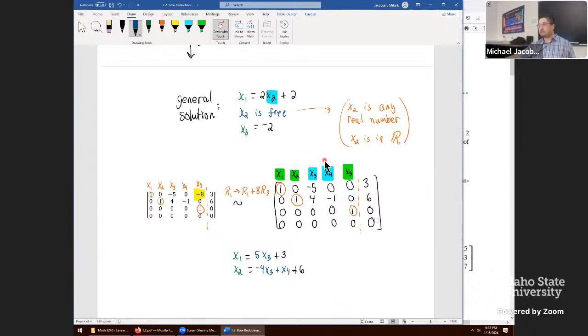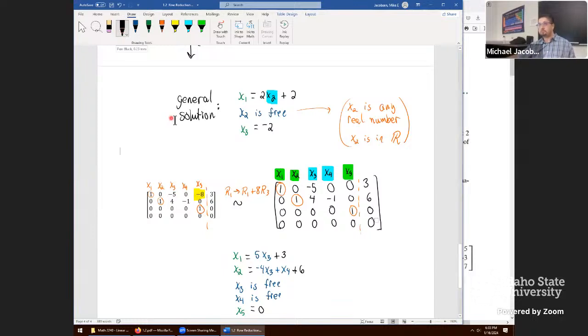For x3, x4, we'll just write this in. x3 is free. x4 is free. Which, like we said before, that just means x3 and x4, pick any number you want, and they can be independent of each other. x3 could be 5, x4 could be 1,000,000, for example, and that's okay. And last, for x5, well, it would just be x5 equals 0 on this thing.